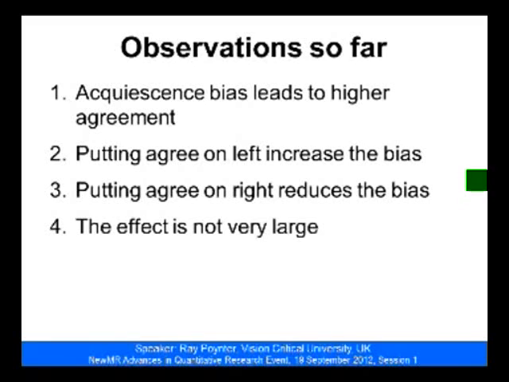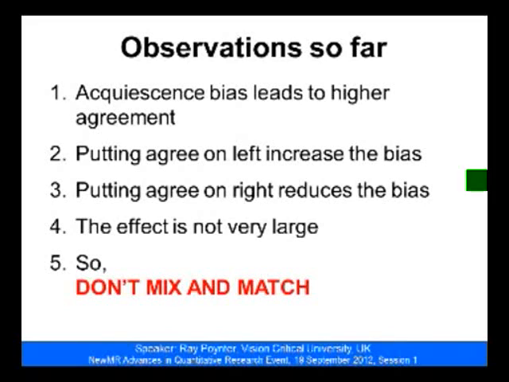If you have a client who really wants to put agree on the left, it's not the end of the world. Your numbers in absolute terms are going to be slightly different, but the only really important message is don't mix and match. Don't have agree for some respondents on the left and for some respondents on the right, because if you then try to segment your data, you'll find you'll be segmenting them not on personality characteristics, but on the way the survey was conducted. Don't have some of your questions with agree on the left and some with agree on the right, because that is going to obscure your findings.